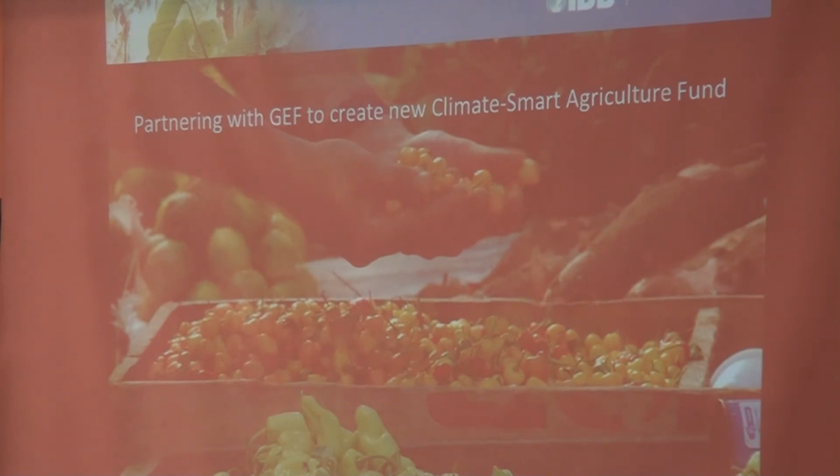Investments in climate smart agriculture, that means that we're looking for investments that either have a climate change mitigation or adaptation component and simultaneously improve productivity. So we're talking about agroforestry, water efficiency. We've actually had a lot of interest in investments in drip irrigation, silvopastoral models, no-till agriculture, that sort of thing.